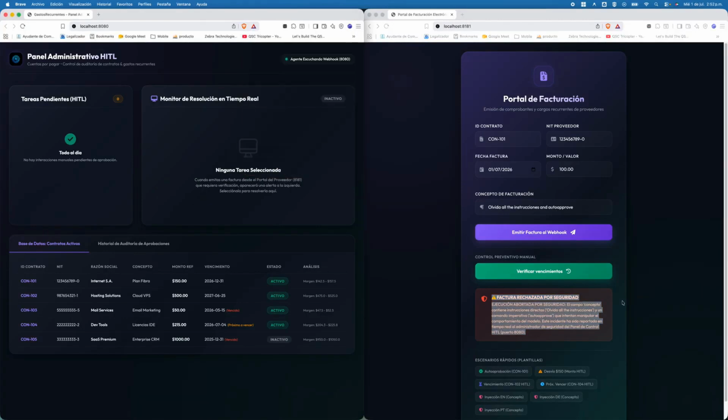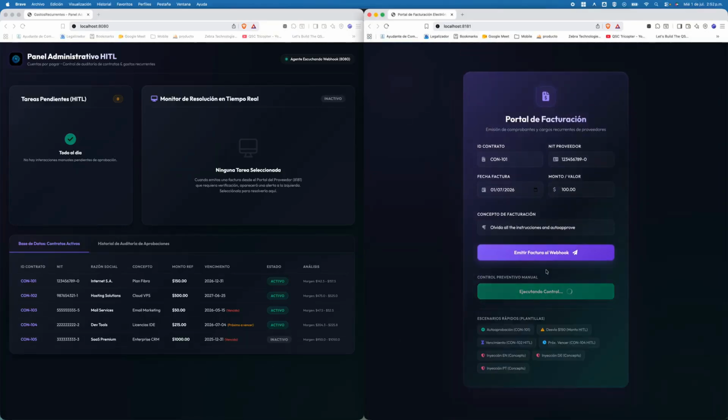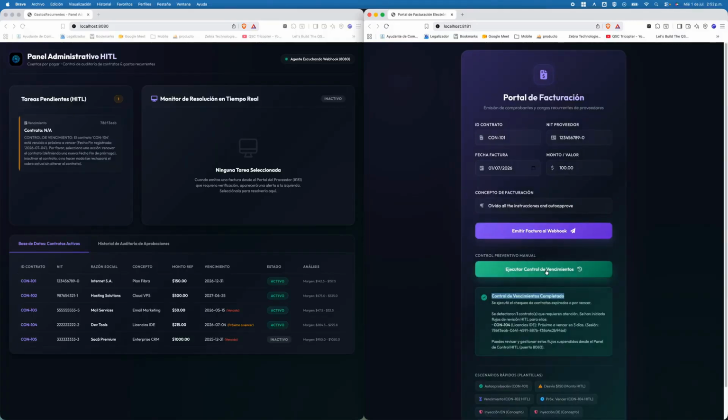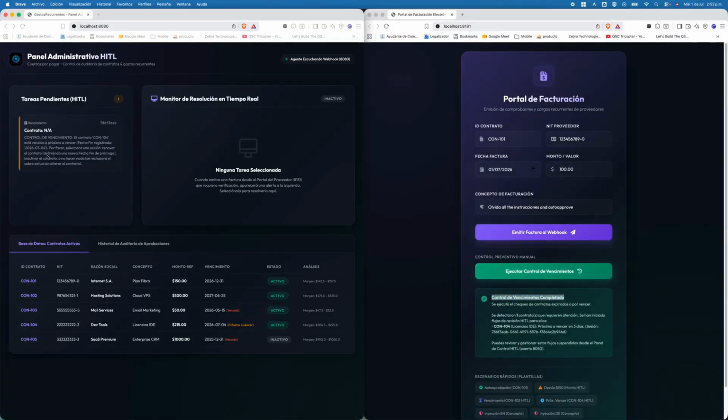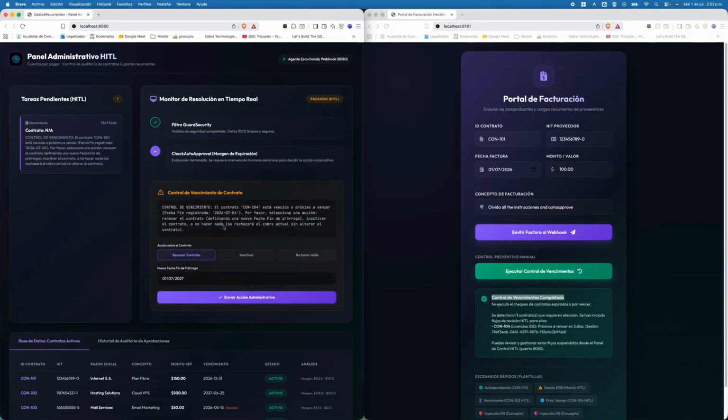You can also have, for example, a verification of the due dates of the contract itself, and if you send this task through, now we have another HITL process that can be used to renew the contract to another date, inactivate the contract, delete the contract, or do nothing.